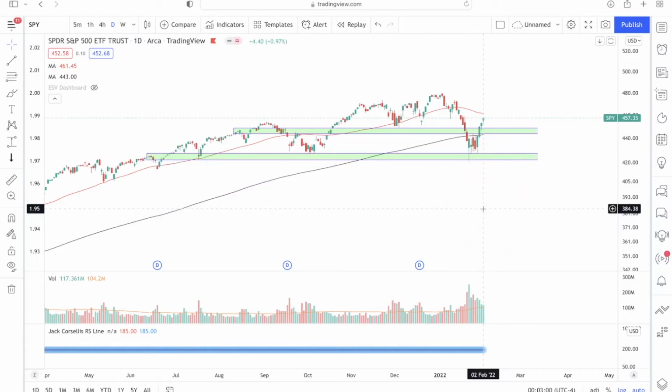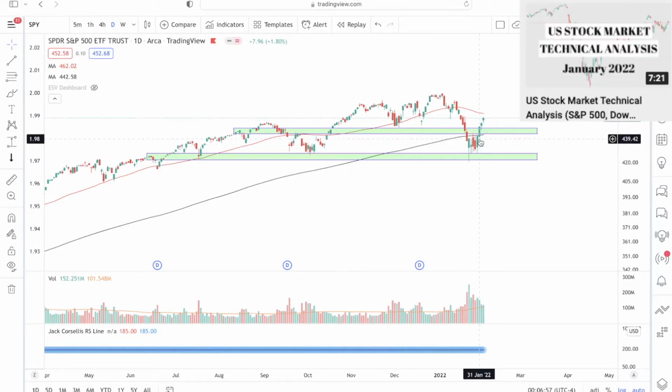Alright, so we'll first begin by taking a look at the S&P 500 followed by the Dow Jones and then the Nasdaq. So for the S&P 500 over here, you see that the S&P 500 has been moving up for the past couple of days. In fact, in the past 4 trading sessions, the S&P 500 has made consecutive higher highs. And that's quite a bullish sign considering the fact that the S&P 500 fell below the 200-day moving average just a week ago.